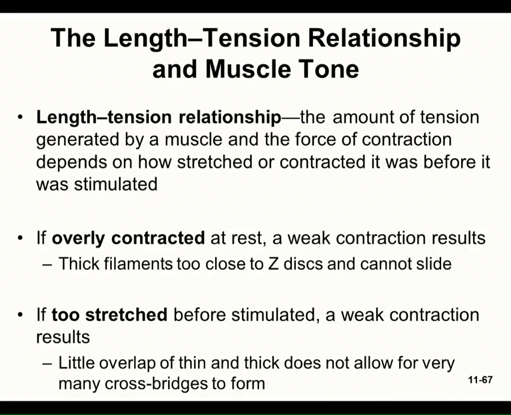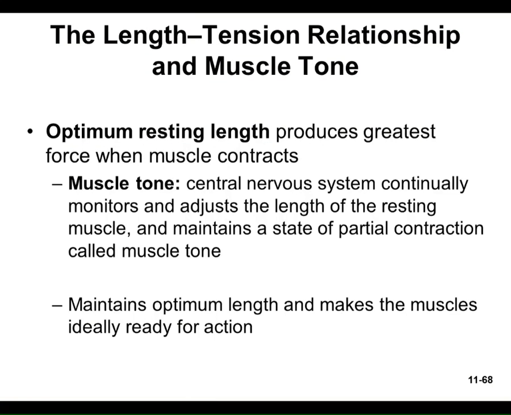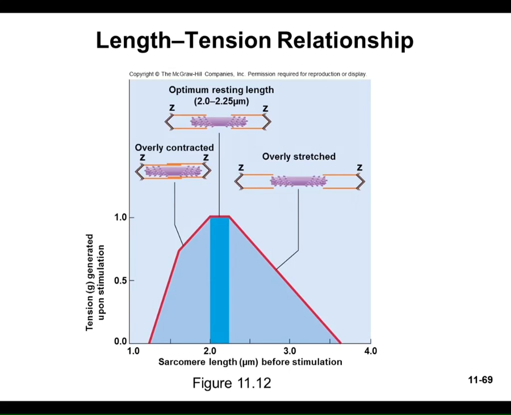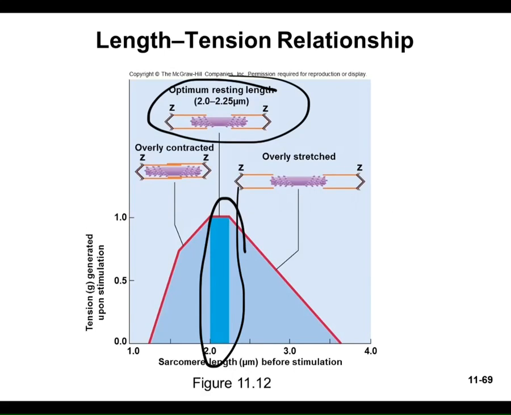Now, before the muscle begins to contract, there is an ideal sarcomere size, right? The sarcomere has the sliding filaments, the actins and myosins, and we recognize that if the sarcomeres within a muscle are overstretched or understretched, it's not going to have the optimal ability to create the power. But there's an optimal distance, and that optimal resting length was between 2 and 2.25 micrometers. And we see that graphically shown here, that we have the maximum tension generated when we're at an optimum resting length of 2 to 2.25 microns.